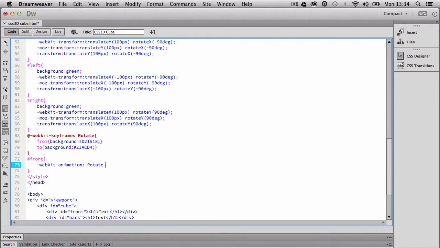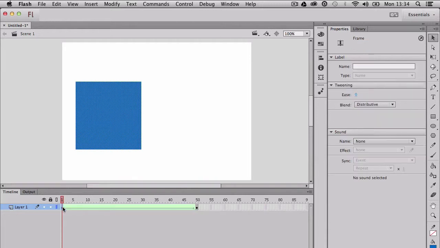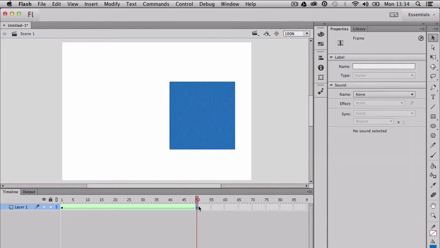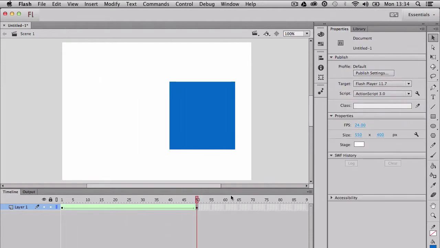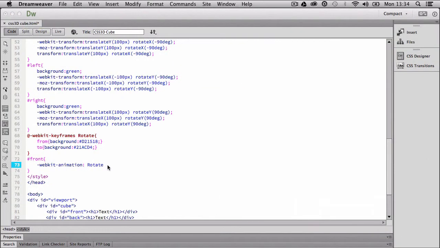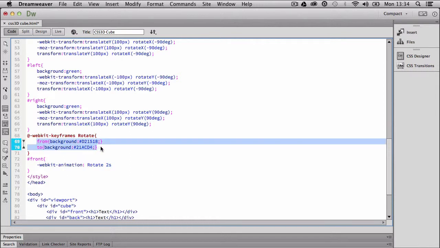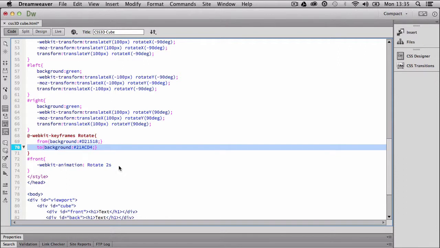This isn't like Flash, where I've got keyframe 1 and keyframe 50 and I can set the frames per second and that's sort of the timing. I'm actually setting the timing right here in seconds, so I could say 1 second or 2 seconds. This allows my animation to be very flexible. I can set all of the keyframes, but I don't have to keep moving the keyframes around. I can just set the time. And of course, these keyframes are working on percentages. So this is 0% of the animation, and this is the end of the animation. So I'm just going to say 2 seconds, or perhaps even longer. Let's go ahead and say 3 seconds.